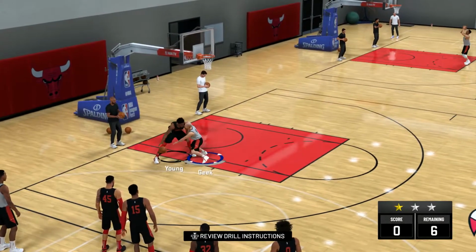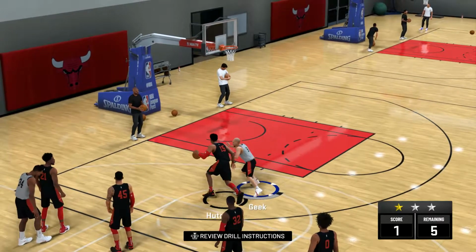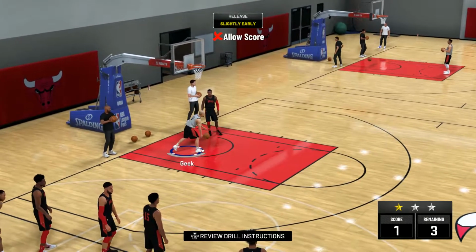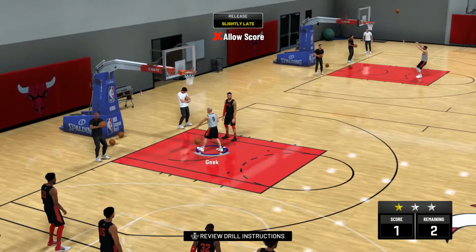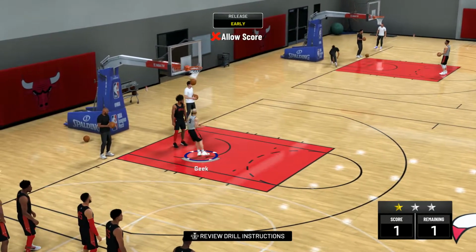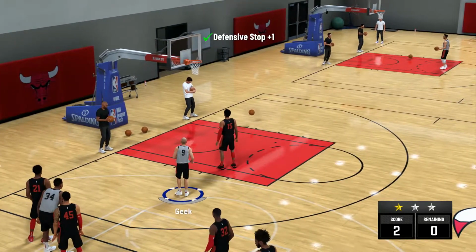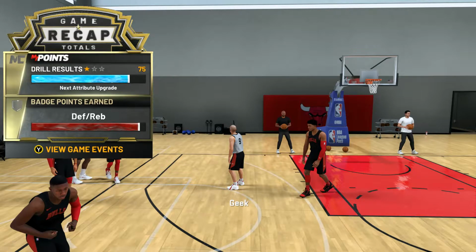Man, I am like ice cold right now. There we go. Oh, crap. Wow. Damn it, pull a short stand or something. Just kidding, don't do that. Wow, two defensive stops. And I think that last one was because of a bad shot. I don't think that was actually a defensive stop.